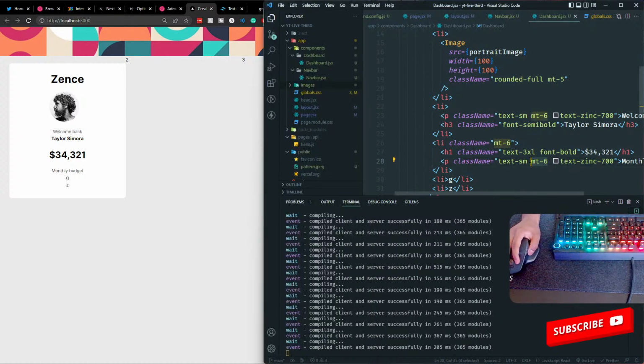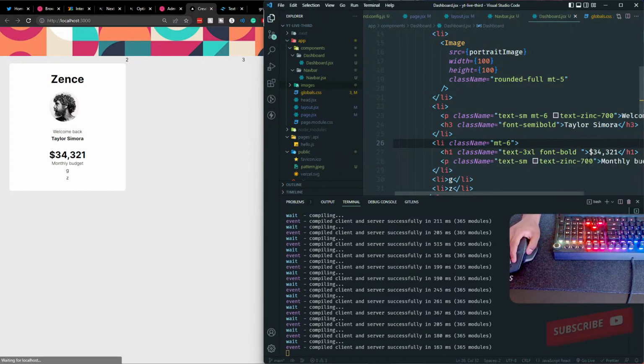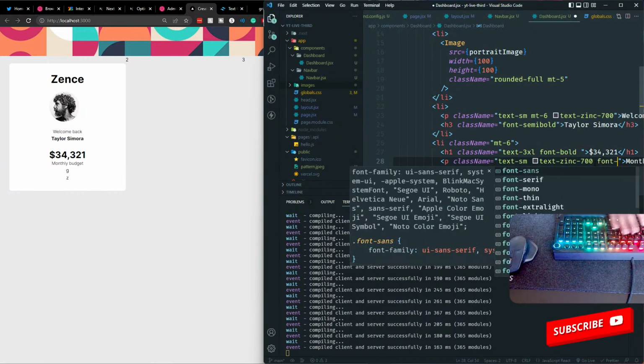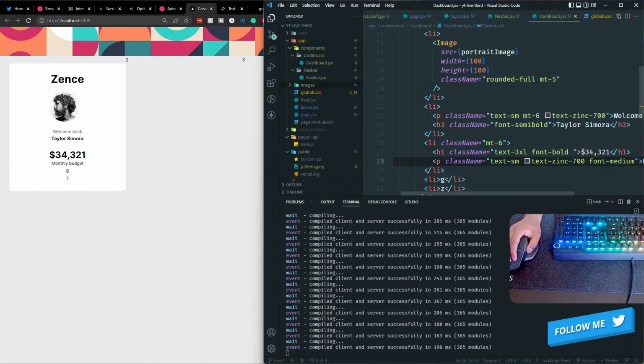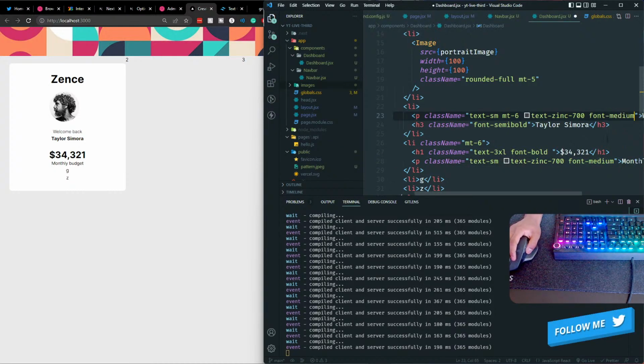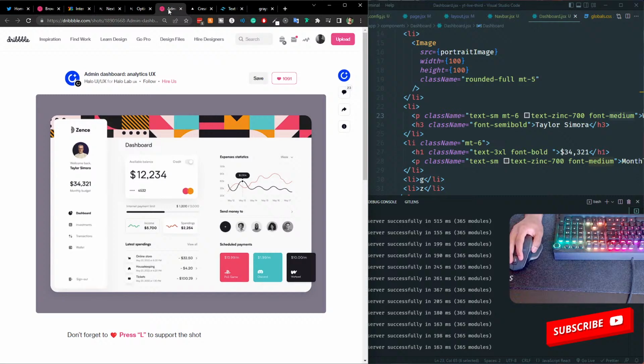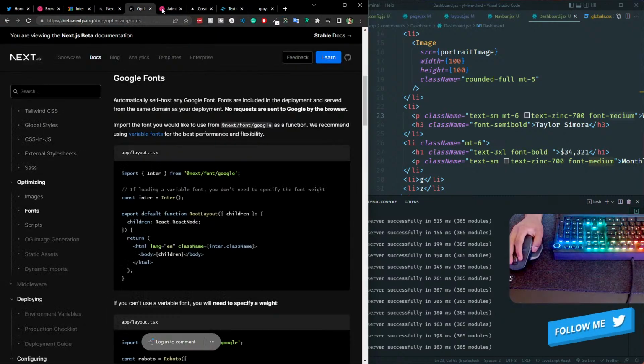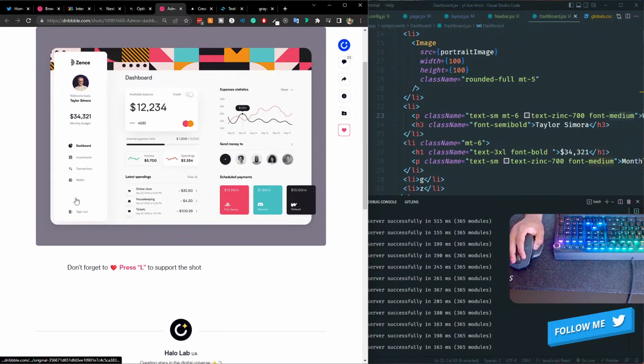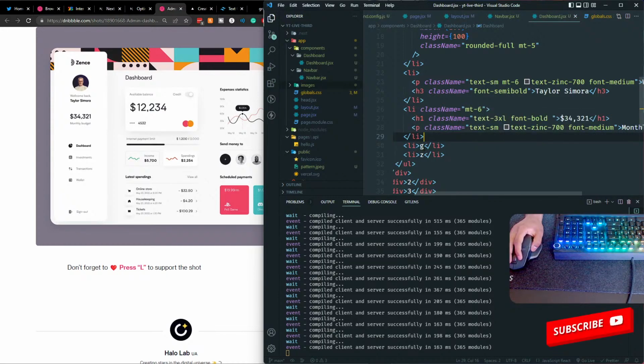So I don't want any padding and margin in here, of course. So yep, that looks good. Font, I also want medium for my monthly in here, so that looks a little better color-wise. So that should work out. And let's see, some dashboard. We need some icons, and there's some flexbox going in here, so we need to make this one whole thing. So in here we can do that on this part.